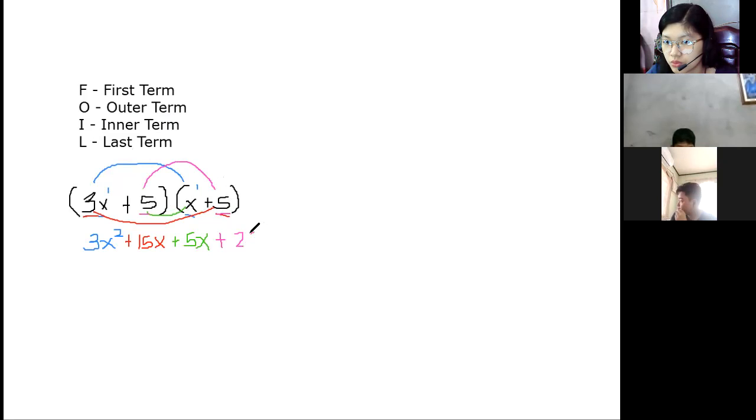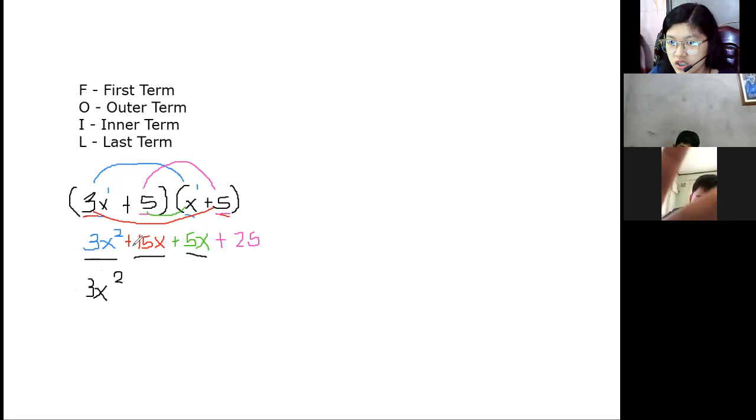So, ngayon, after nating isolve using FOIL method, combining like terms. Kapag sinabing combining like terms, tingin kayo dun sa mga variables nila, tingin kayo dun sa mga exponent nila. So, dito, sa 3x squared, meron pa ba siyang kamukhang may exponent na 2? Meron ba siyang kamukha? Wala na. So, just copy 3x squared. And dito, may kamukha ba si 15x na may kasamang x lang din? 5x po. 5x. So, since yan, parehong positive kapag pinag-add, positive din ang sagot.